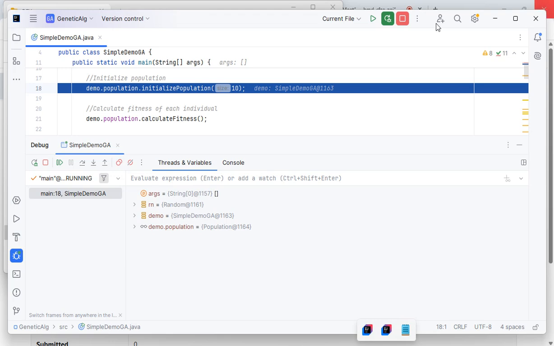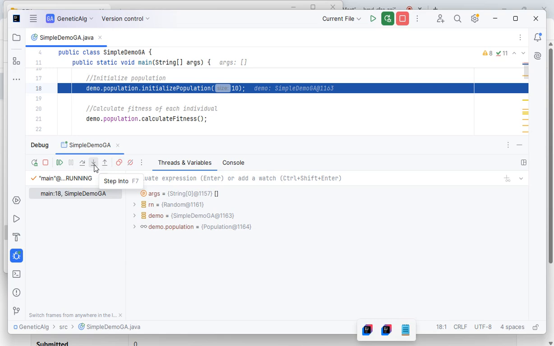How to make it? You see, I am all the time pressing this button, step over. Step over means just on the same level of code, you just execute one by one. One line, the next line, the next. If you have some kind of method or function here, and you want to go inside this method, because in this method there are always lines of code, then you need to go step into. This is a special button here.